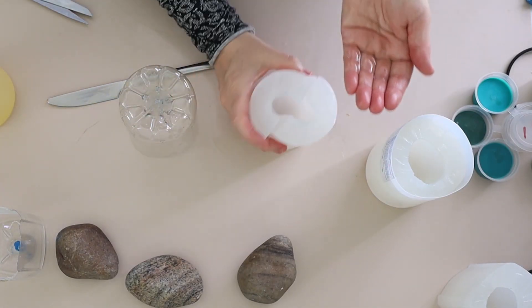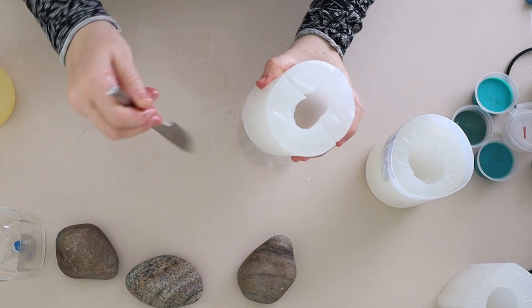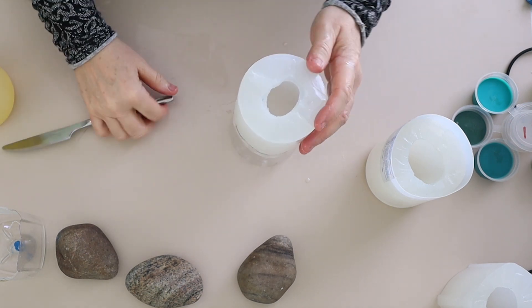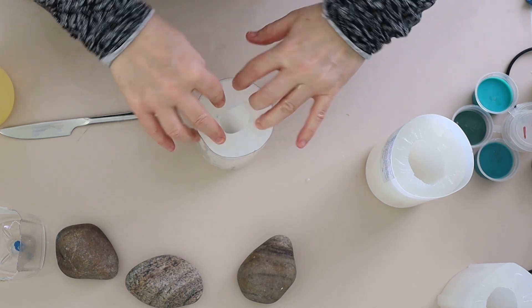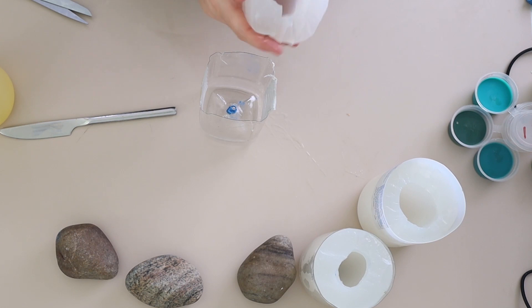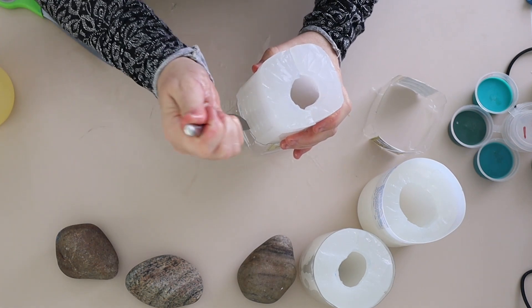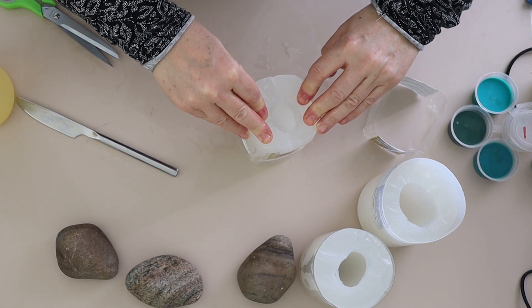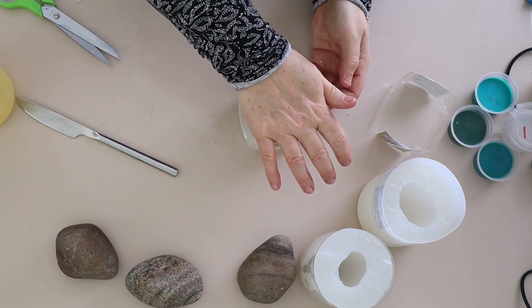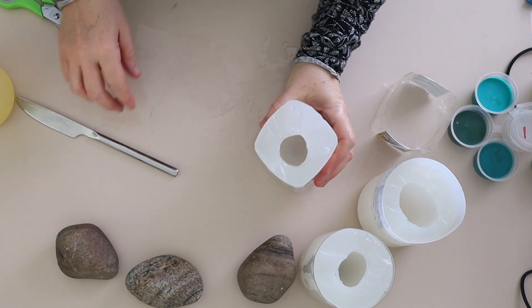Now let's get those molds prepared. Hopefully we've kept our bottles from earlier, and I'm just going to rub some olive oil — or any lightweight oil will do — onto the outside of the mold so they come in and out of the bottles easily. Then I just use that little knife to help slip them back into the bottles they came out of. We're putting them back into the bottles because we split down the side of those molds, so placing them back into the original bottles keeps those silicone molds held tightly together and stops any leaks.